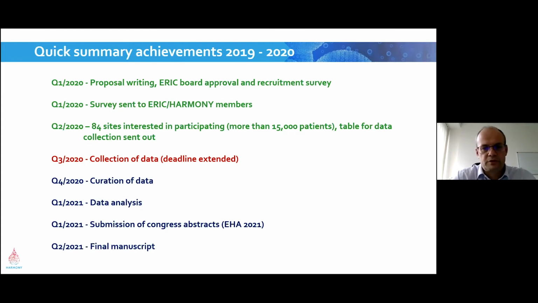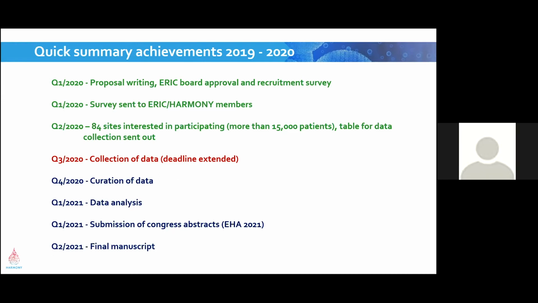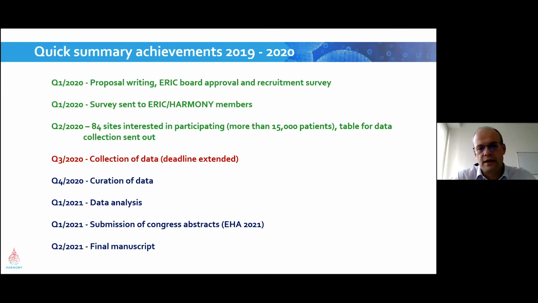And now the collection of the data is ongoing, and we probably extend the deadline due to COVID pandemic and many other reasons. Not yet all centers responded, but we hope till the end of November, maybe end of this year, we collect all data.